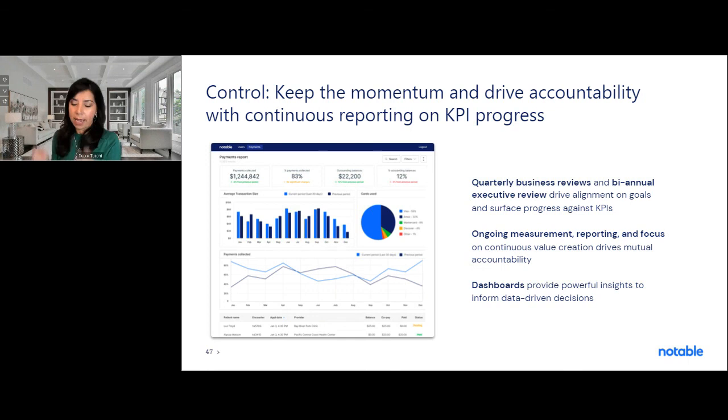So yes, you have implemented an automation tool, or you have improved your processes. You have aligned your staff members to do that. But don't stop once the project is completed. Don't let those old habits come back, because humans have great muscle memory, and we revert to old processes very easily. So keep the momentum going. Keep tracking all of the KPIs and how you're doing within the different areas of the revenue cycle, and don't stop there. There is always great opportunity to automate other processes within your organization.